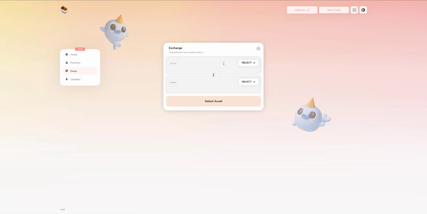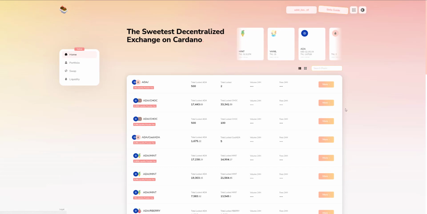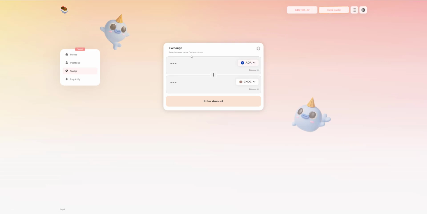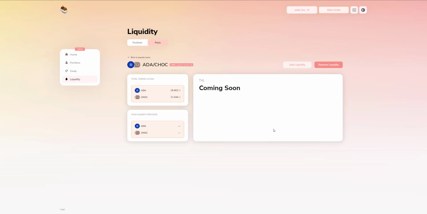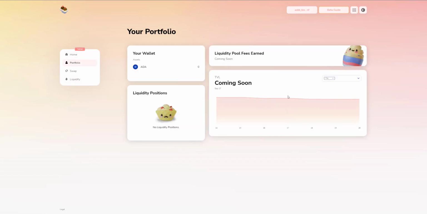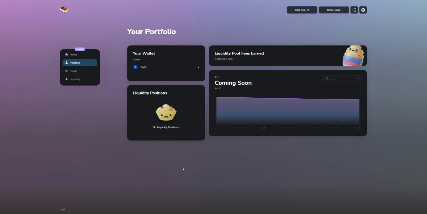And likewise with a swap, you can select the two tokens you want to swap. So doing it via these buttons is more of a shortcut. If you want to do a swap, it already pre-populates. I could do with having a little X button here to click out of it. Right now I'm clicking on the home button to close this out. The pool details screen is yet to be completed, as is the portfolio screen over here. One neat thing I liked was this dark mode over here. It's easier on the eye and yet still retains some color. So I think I might stick to this color scheme going forward.